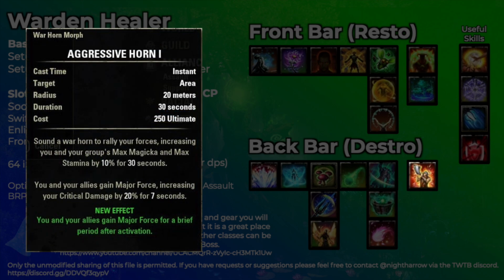So what we want for our ultimate on our back bar is Aggressive Warhorn. And the reason we want that is because it increases, there are two reasons. One is it increases the max stats of everybody in the group whenever we use it for a very long duration, like 30-something seconds-ish. And having increased max stats actually equates to more damage for your group and more healing for you. So that's one of the reasons. But the major reason that you want it is for the Major Force, which increases critical damage by 10%.